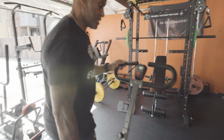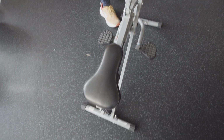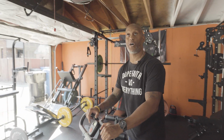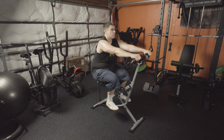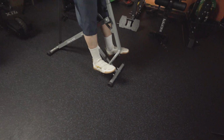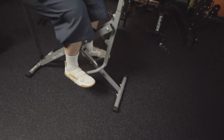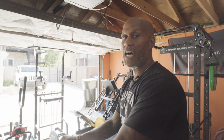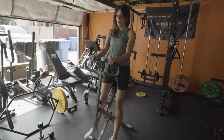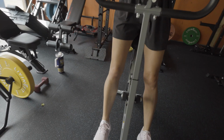This is the squat assist row and ride. I think I still got the buzzer going up there. This is the squat assist row and ride. And I love this thing. I've had it for a couple years. Y'all have seen tons of different equipment go in and out of here, all right? But if you noticed, that's still here. And the reason why that's still here is because it is a great warm-up and a great workout.